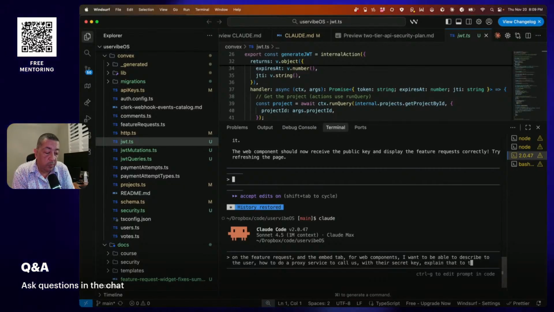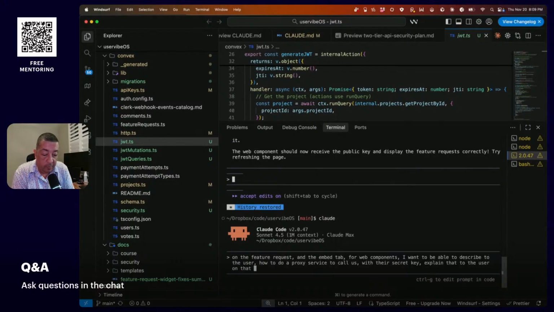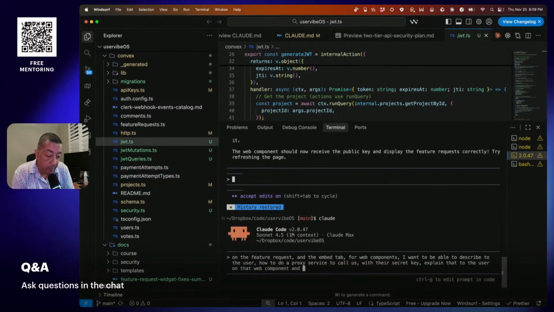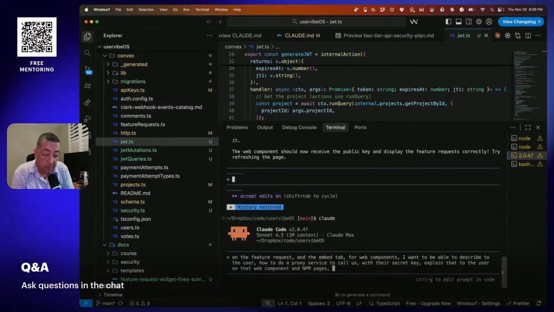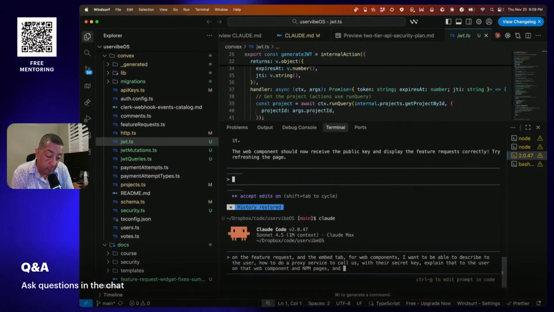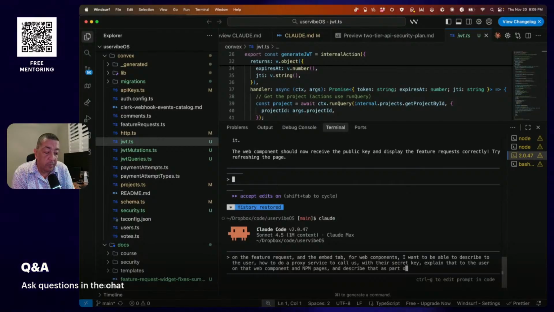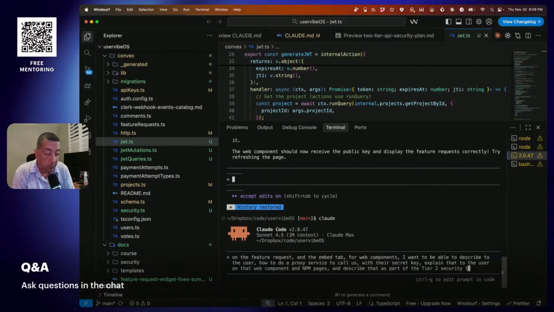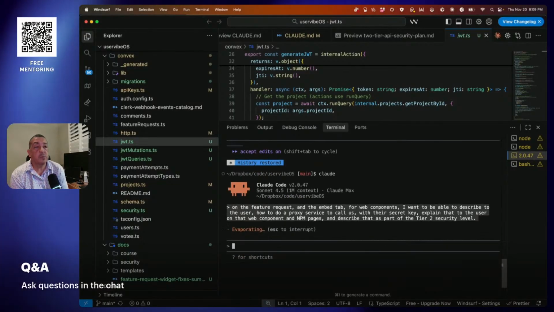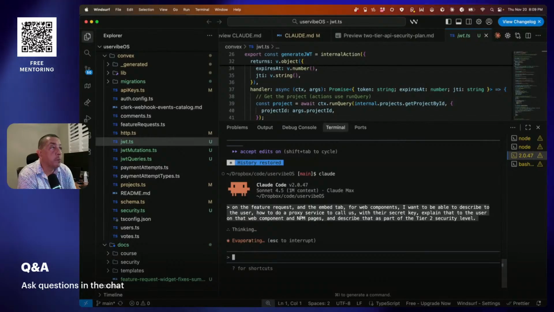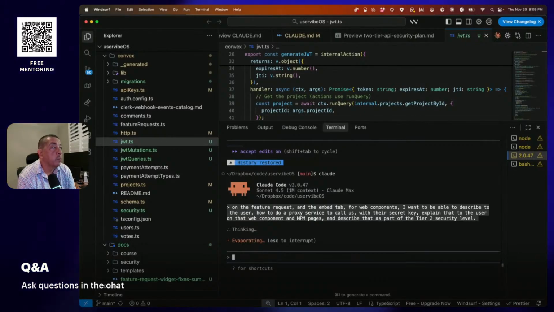Explain that to the user on the web component and NPM pages, and describe that as part of the tier 2 security level. Okay. Let that cook.